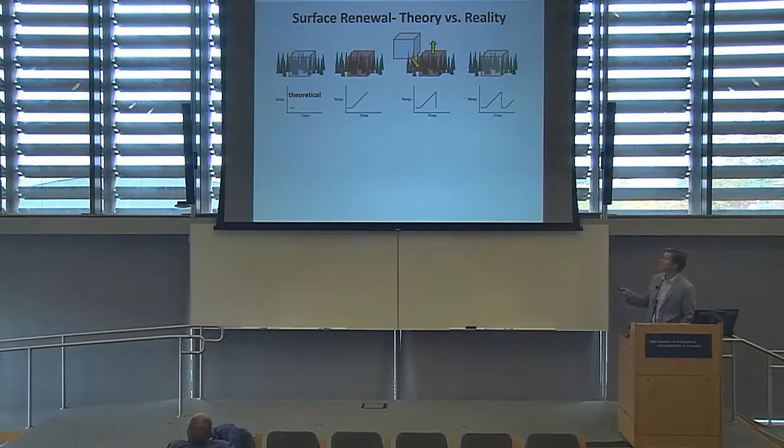In theory, how surface renewal works is, I have it described here with these parcels of air, and that's an arbitrary shape that I put in there just to make it look easy. We could argue about what those actually look like and their size. But essentially the idea is that these parcels come in and ephemerally reside in the canopy. They come in for these short amounts of time, and they start to exchange matter and energy with the canopy itself. So this is a parcel coming in that was cooled, it heats up, and then eventually, as you can see in a theoretical temperature trace, you have a quiescent period where not much is going on. Then you start to get a temperature ramp as you see the increase in temperature. And then the surface becomes renewed, and this is where the idea comes from: you have an air parcel that comes in, ejects the one that got hotter out of there, and you get a temperature drop at this point. That will repeat itself over and over again, and it's a matter of whether you can capture these parcels moving in and out of the system.